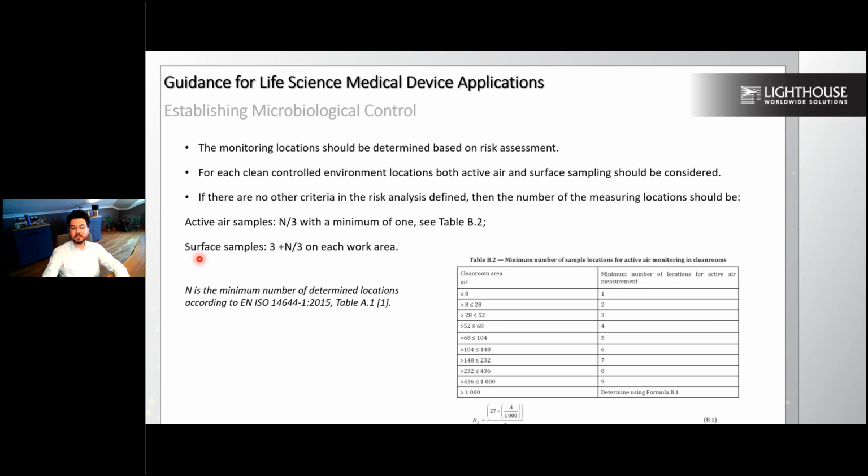And if this is a surface sample, you have to add 3 and divide by 3 to get these numbers from the formula table. If you are exceeding 1,000 square meters of area, there is an additional formula given, like in ISO 14644-1. Again, this norm is not giving you a specific table, but making a new table out of 14644-1 table A1.